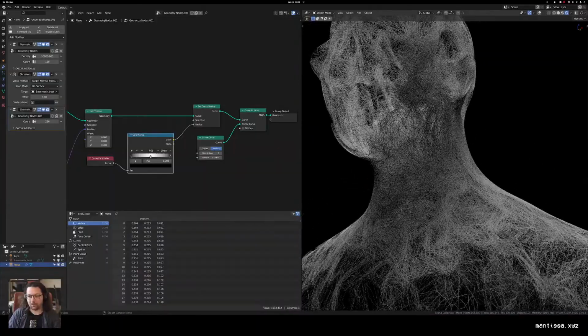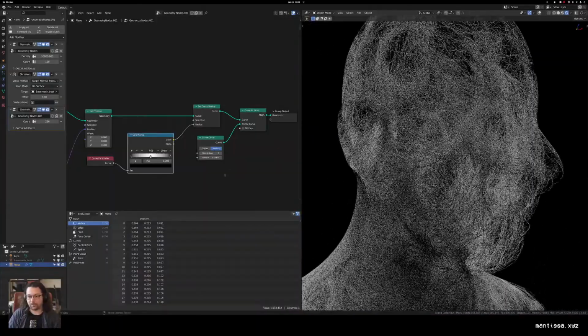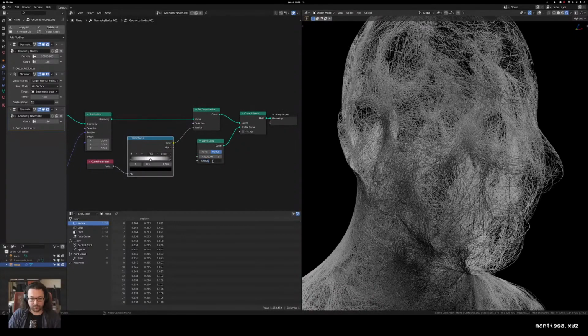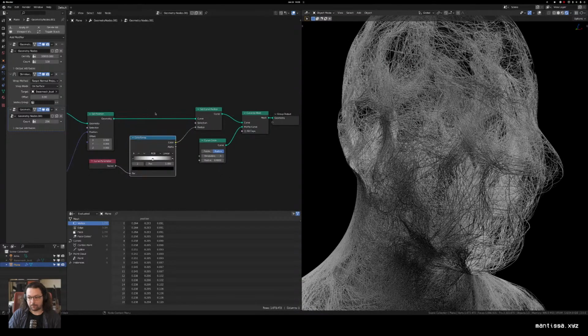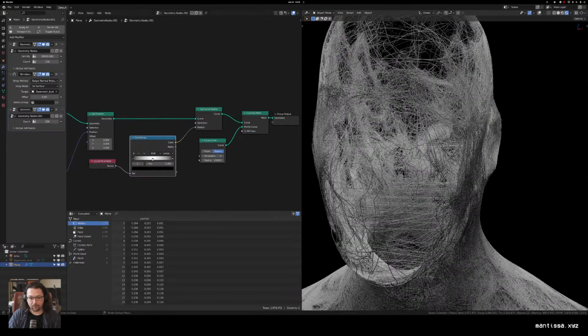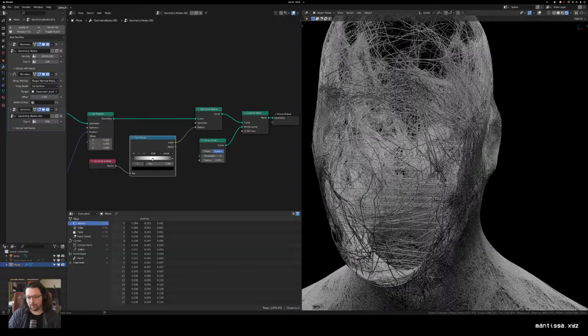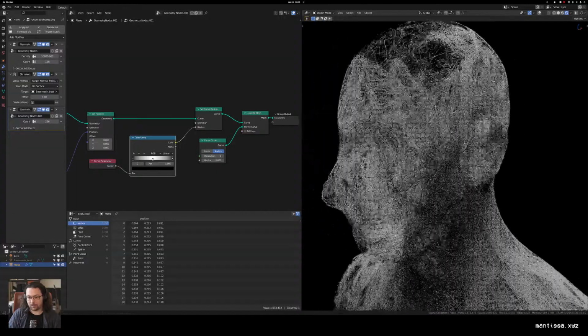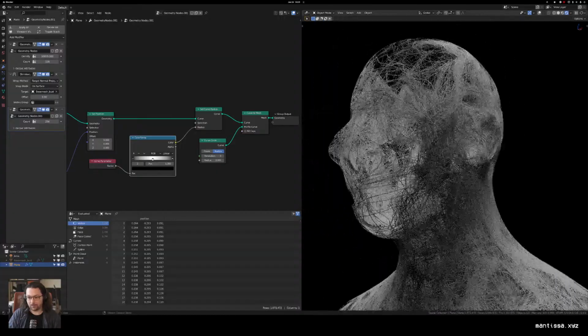But I think for now we got pretty close, and I think this is an interesting point to stop and start answering some questions. So I'm going to bring up the radius here. So let's see, make it a little bit thicker. And on the inside the wires are still kind of going crisscross, but I don't mind that. I think it gives it an interesting look.